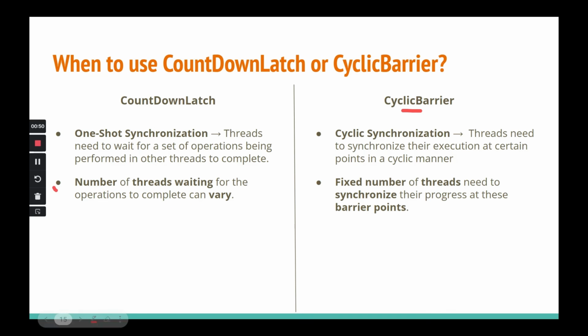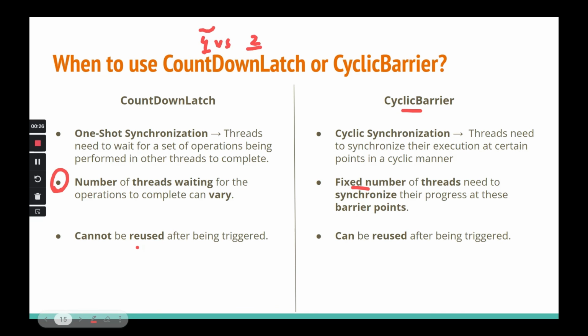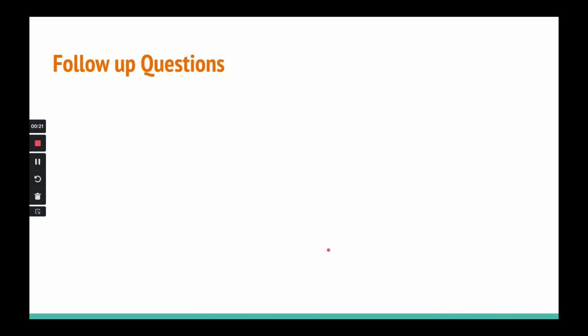This is the important point which we were trying to say, that over there in case of countdown latch it was 4 versus 2 threads were outside and 4 were involved. So it can be 2 threads waiting, it can be more than 2 threads also. But here the ones who are actually calling the await method is fixed. Within that particular 4 threads only they were synchronizing the progress and waiting for each other to complete. The reuse point, again you cannot reuse this, but in case of this you can reuse it.